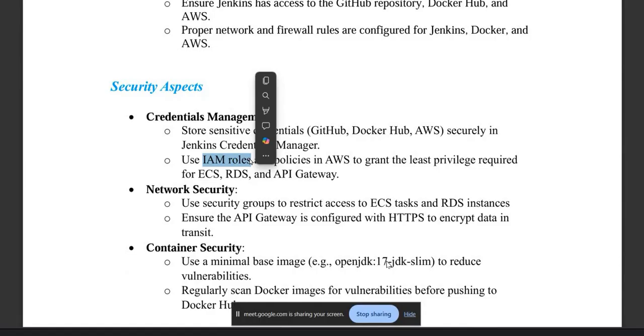If my EC2 instance wants to interact with RDS, we need to grant the permission and update the IAM role. Only in that case will EC2 be able to speak with RDS. Otherwise they cannot communicate with each other, even though they are within the same ecosystem. So we need to provide additional permissions, that is, IAM roles.